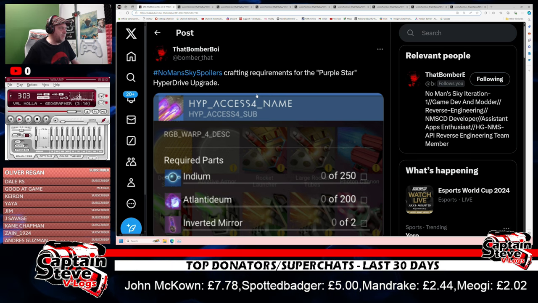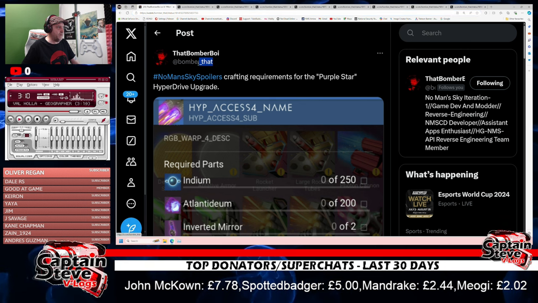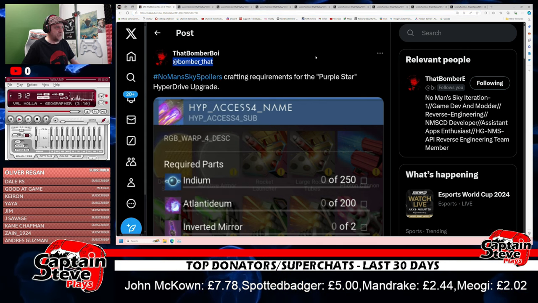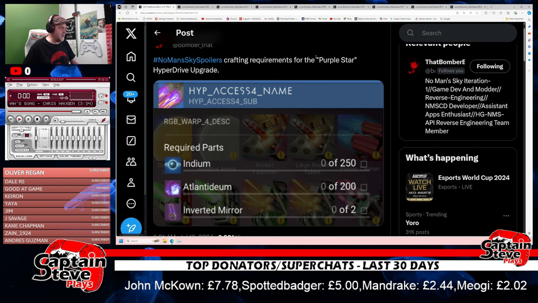And these are the purple systems that have been data mined by that bomber boy over on Twitter. If you aren't following that bomber boy, please do. Awesome source for information. Not only that, but also puts out some pretty cool stuff. Anyways, things that make you smile on a daily.